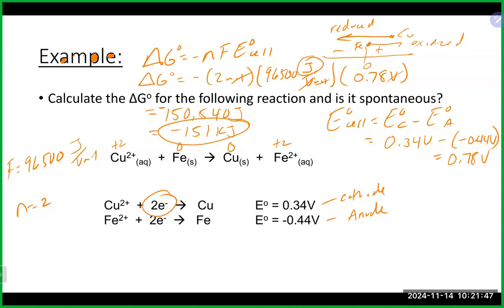First off, any questions on that? This reaction is going to be spontaneous or non-spontaneous? It's going to be spontaneous, right? That's because we have a negative delta G, which tells us it's spontaneous. By the way, we should have known it was spontaneous just by the E value. The E value is positive, which should always give us a negative delta G. So just from that value, you can determine that it should be spontaneous. Any questions on that one?